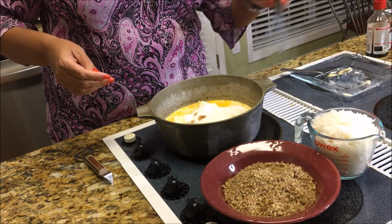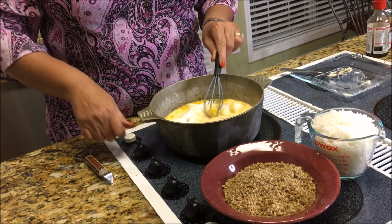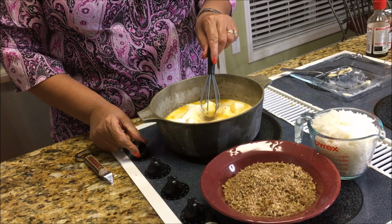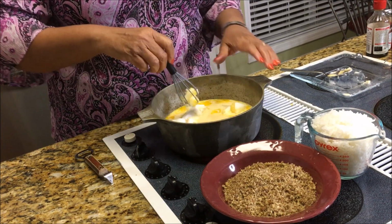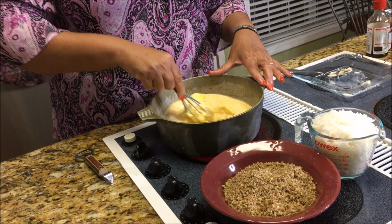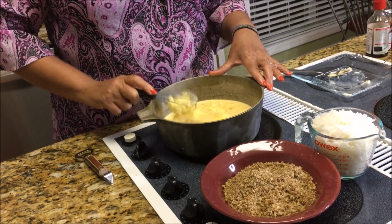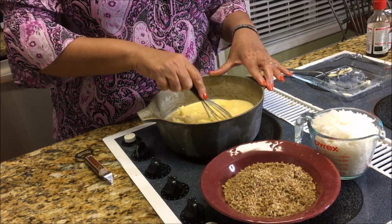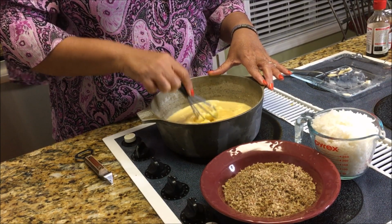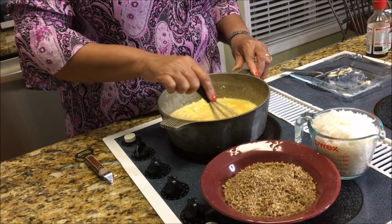And now we are going to whisk this mixture together. I would start off at about a 4 if you're on your electric stove. You don't want it to cook too fast and burn because it will burn very, very quickly. It's one of those frostings that you have to kind of babysit. So you want to cook this mixture until it gets thick. Really watch it because it will scorch on you.